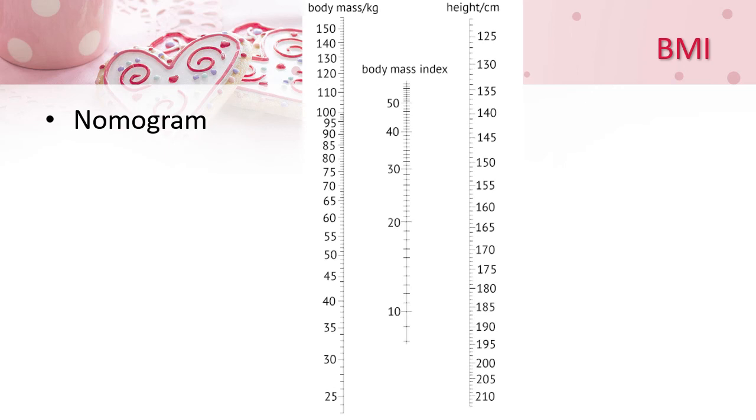How do we calculate BMI not with a calculator? So we have these super cool things that are called nomograms, and you literally just find what is your body mass. Maybe your mass is 60 kilograms, and then you go over here to your height and you're like, I am 145 centimeters tall, and then you draw a line between those two, and wherever you cross in the middle, it looks like the BMI of this random person is, I don't know, 27-ish. And so you can calculate BMI also with this nomogram just by connecting dots.